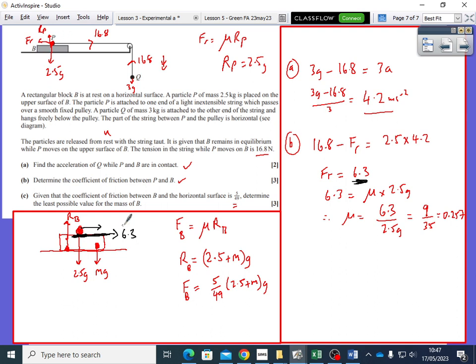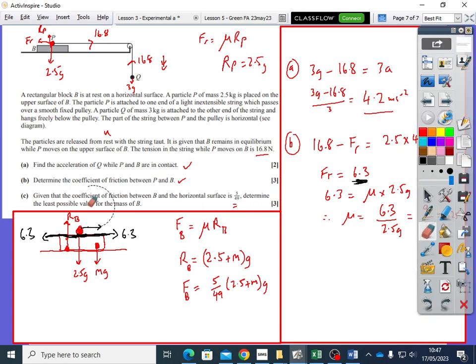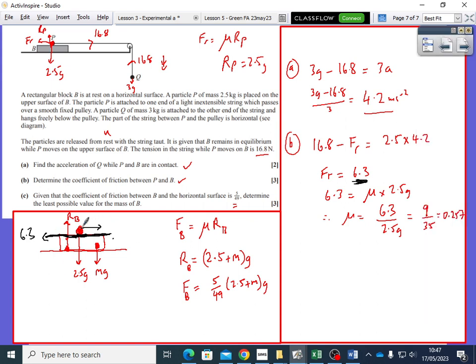so it's actually, that tension is pulling that way, and the friction is opposing that, so that friction is going actually that way, so 6.3 is pulling it that way. So sorry about that, might as well, if I'm going to do it properly. Okay, so as that tension is pulling that, that friction is opposing that motion. So for this block to remain stationary, which it is, the friction on this one of the block in the table should be opposing it that way.